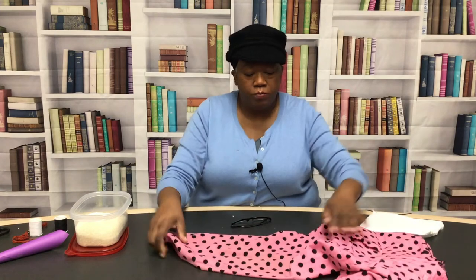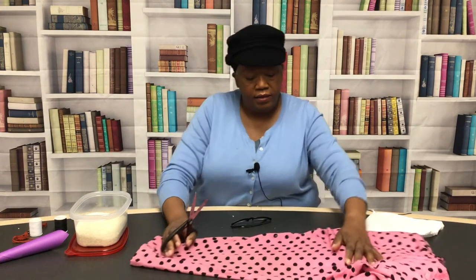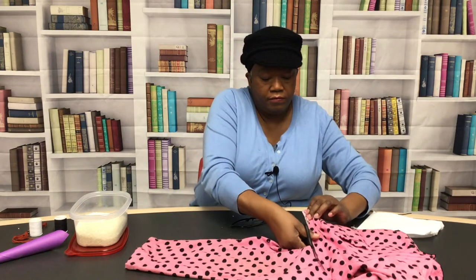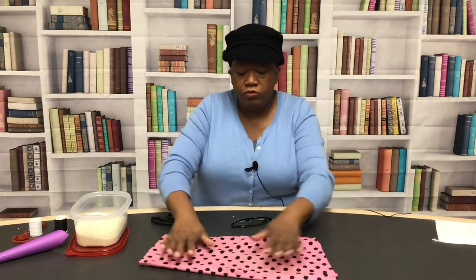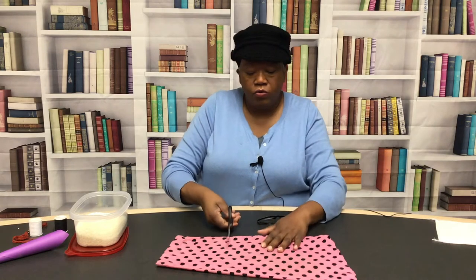What we're going to do is use old clothes. This is an old pajama top that's faded, so I'm going to take and cut the sleeve off. We're going to put this out of the way — we do not need that — and then you decide how big you want your bag, and from that point you cut to the size that you need.